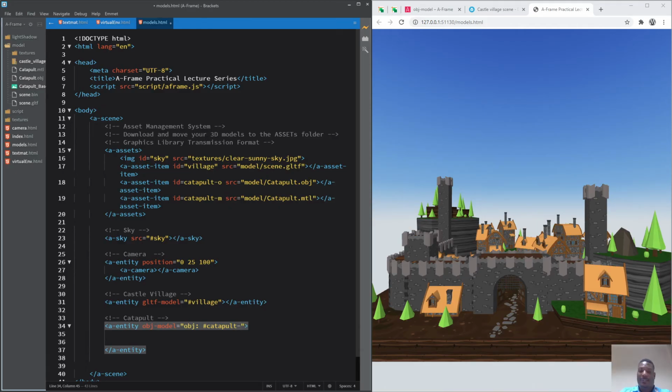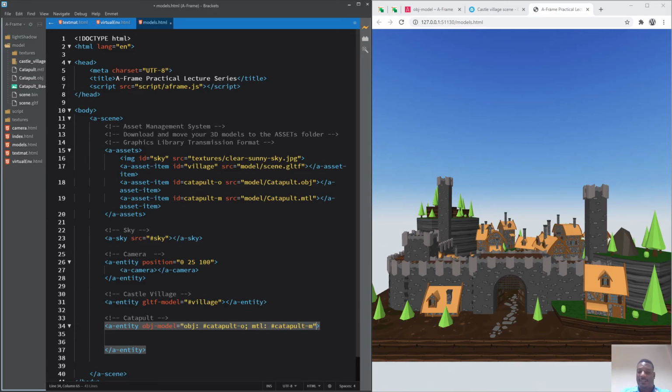O. And of course, once we have that one, we can also call the MTL file, which is also another attribute of the OBJ model. So of the OBJ model, which is the component, this is the attribute, this is the property, and this is the value. So we have another property called MTL, and of course the value is also going to be catapult M. In fact, this is not 0, it is O. Let me get it written correctly.